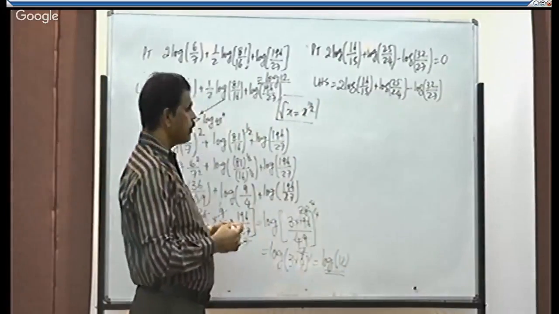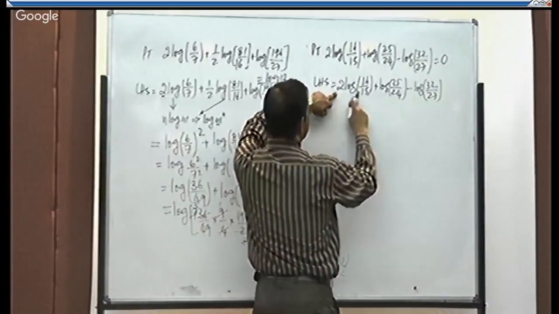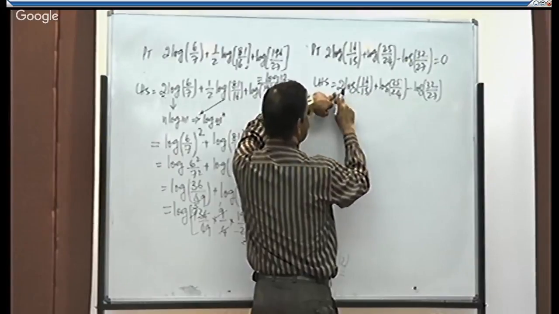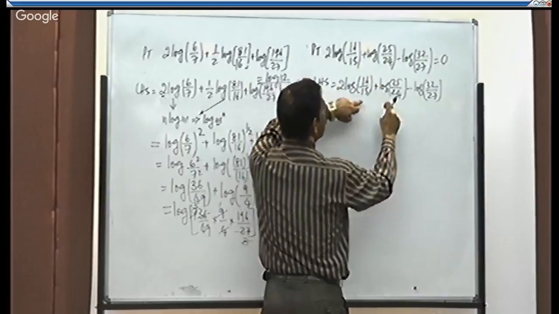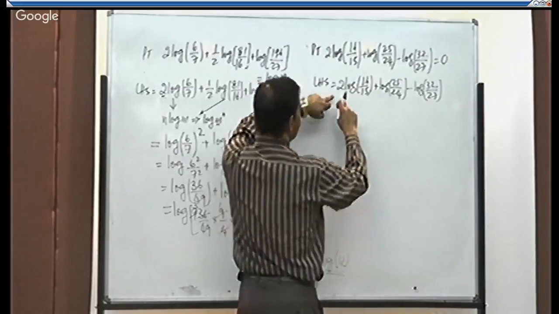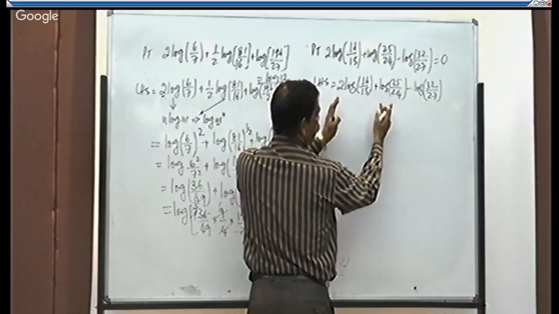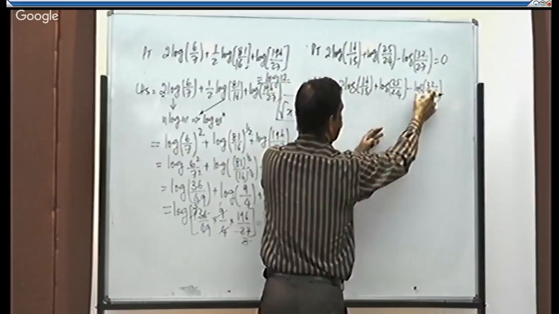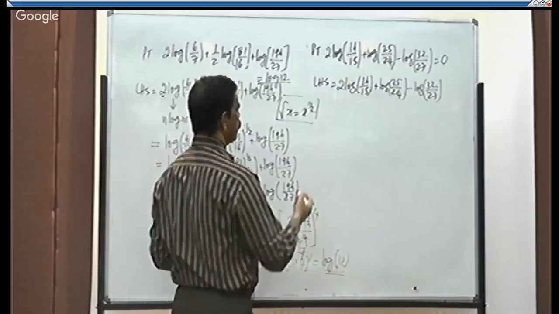So this problem can be solved in different ways. The first way, you take them as n into log m. You make it the third law, n log m becomes log of m power n, and log m minus log n. Otherwise, first you simplify it, take them as log m plus log n, simplify it, whatever value you get, that will be in log. So log of m minus log of n. Even in that way also you can simplify it.